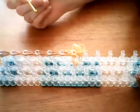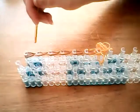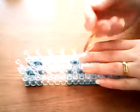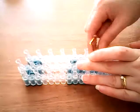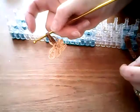So I've looped the tail up. Again, I'm going to remove this and place it down the bottom with the legs, if I can. So there we have our tail, like so.